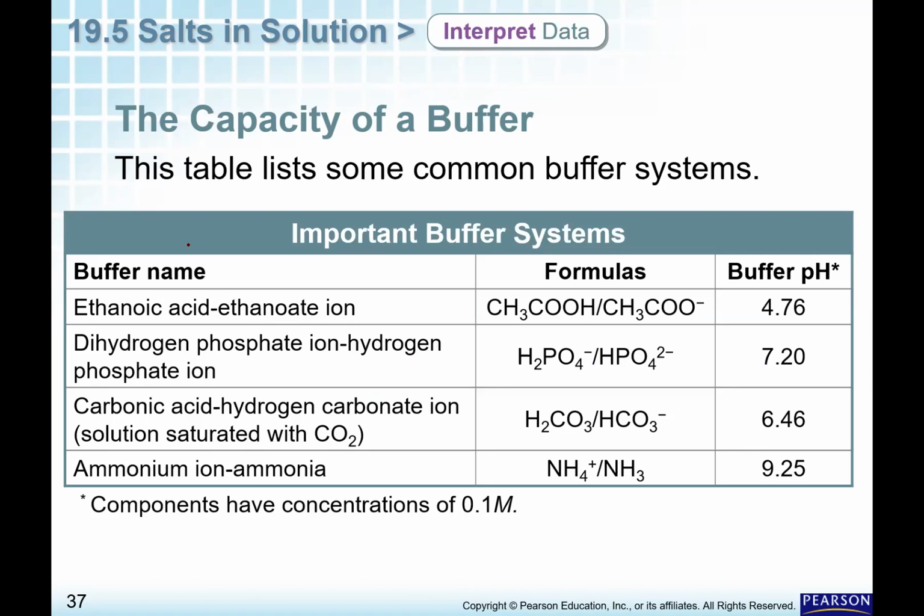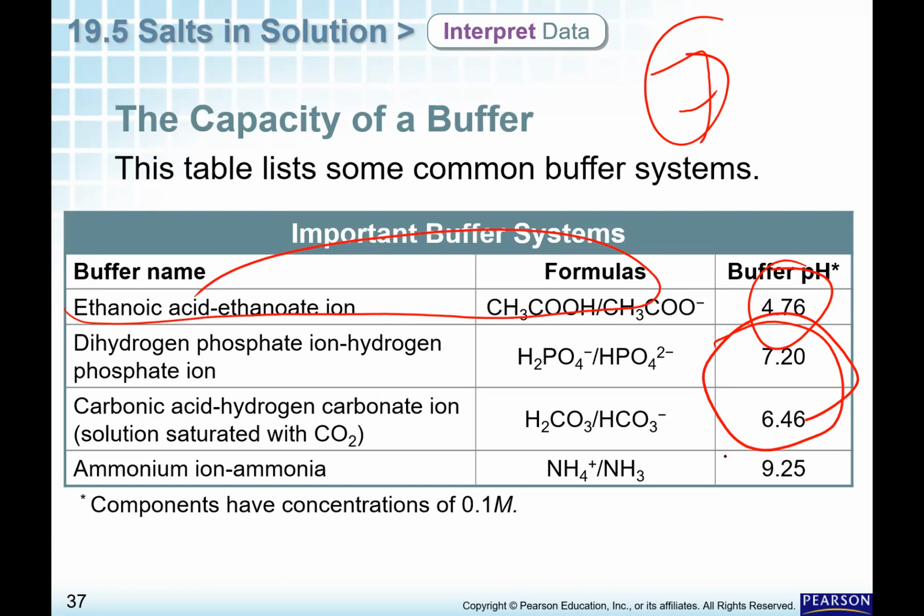Of course, there are different buffer systems depending on what you are trying to do. For example, in the case of the blood we have these two, because these will keep the pH around 7. But if I have a reaction that I want to run in acidic media and want to make sure that the pH is not fluctuating, I will run the reaction in a system like this. If I want it basic, I use ammonia and ammonium.